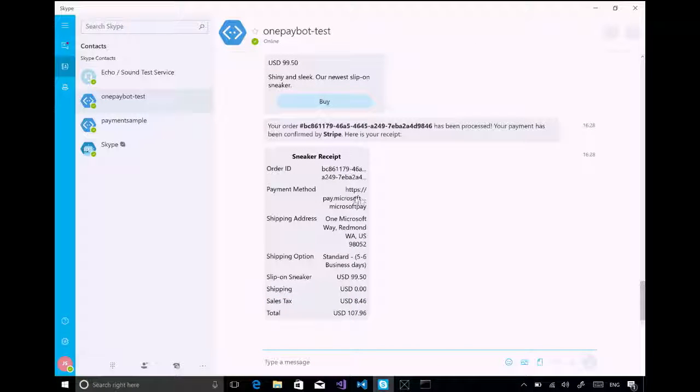So now we've seen the payment request API working across Edge, across UWP, and now bots. We wanted to provide you as many channels as we could to allow you to reach your customers the way you want to. So all of this is available in the Creators Update, which is available as of now. And we want you to be able to build the solutions that best represent your interests.